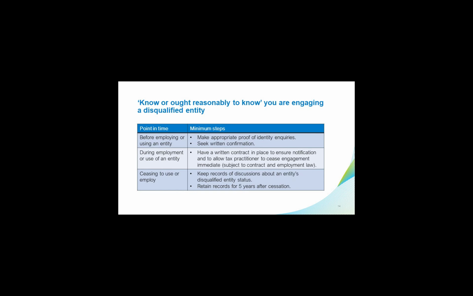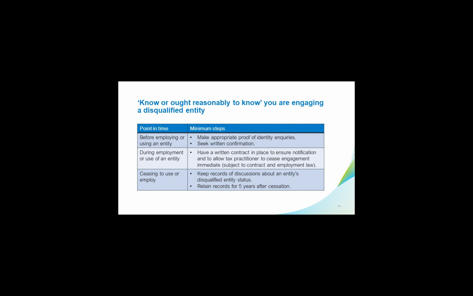And further, where they do notify you that they have become a disqualified entity, then you have an ability to cease engaging with them immediately. Now, that's subject to your obligations under contract and employment law, but the general principle in that written agreement is that they will notify you if an event occurs, and you'll have an ability to disengage them immediately.